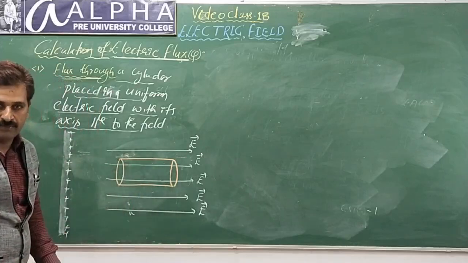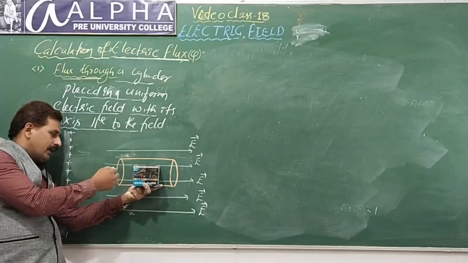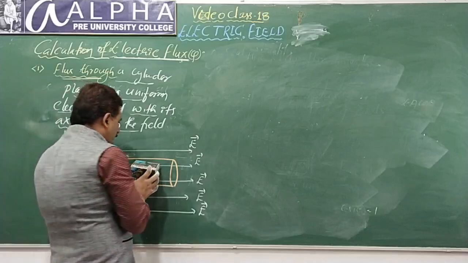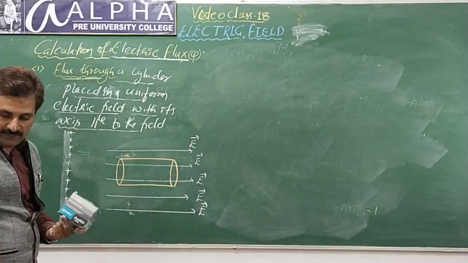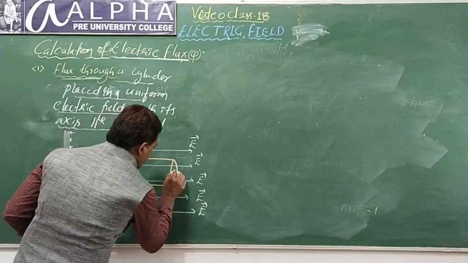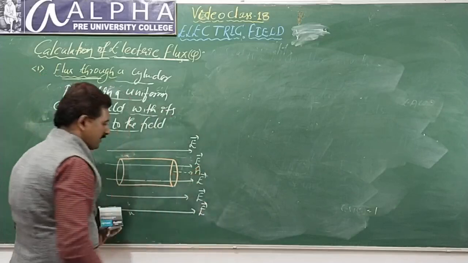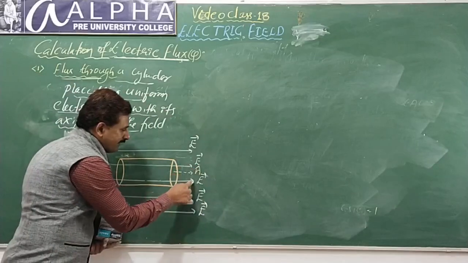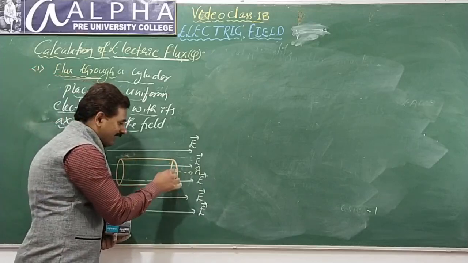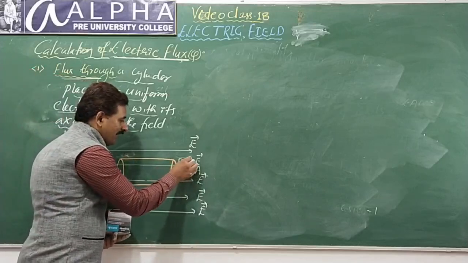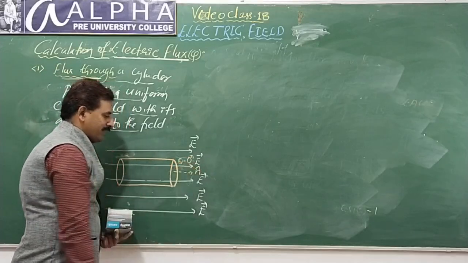Like this box, right? If you look at this box here, normal is towards me. At this point, what is the direction of the normal? Here normal direction is to the right, n. See students, normal and electric field are in the same direction. What is theta for that? Theta here equals 0 degree. Why? Electric field and normal are in the same direction.